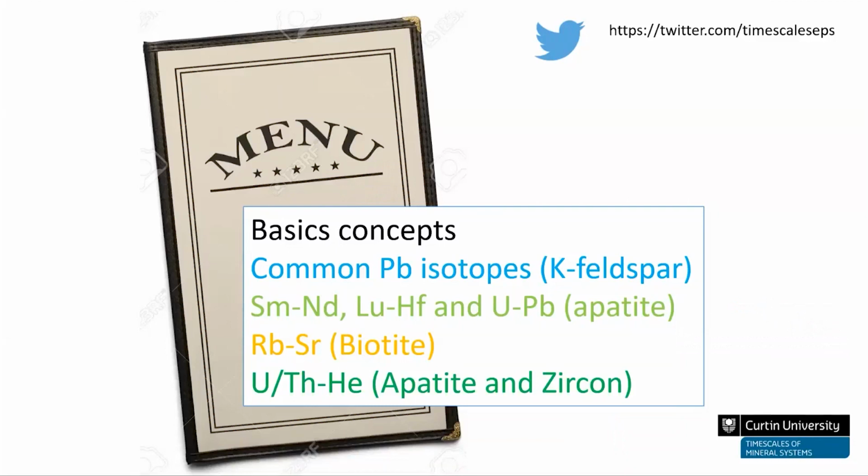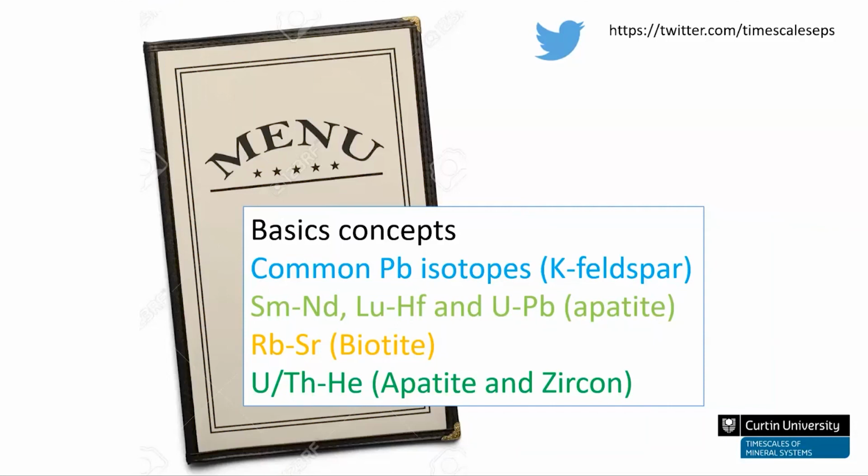Second slide is basically just an intro of what we're going to talk about. So what I'd like to do is very briefly outline how I think about geochronology and isotope geology, just as a kind of context for the tools we're going to look at. Specifically, I'm going to give some case study examples of common lead isotopes and what they can be used for, and how we're using them in K-feldspar grains to help us understand crustal evolution. I'll talk in a bit more depth about apatite and samarium, neodymium, lutetium, hafnium, and uranium lead in apatite, and how that can be used to track a parcel of rocks through various time temperature points on its evolution.